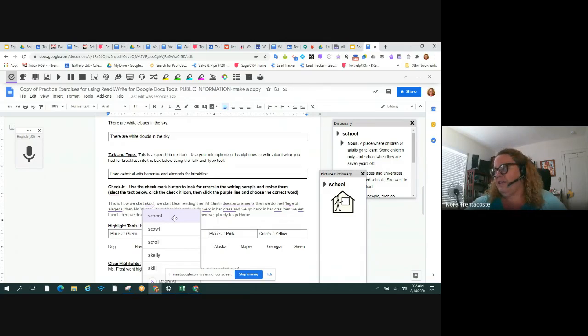And you can see I've still got the picture dictionary open to help me. But you'll notice some of the suggestions that we make in here go a little bit farther than simple spelling errors. We understand that especially students with disabilities and English learners, very often auditory discrimination can be an issue. So you'll notice that for a lot of students, school, skill, skull, those all sound very similar.